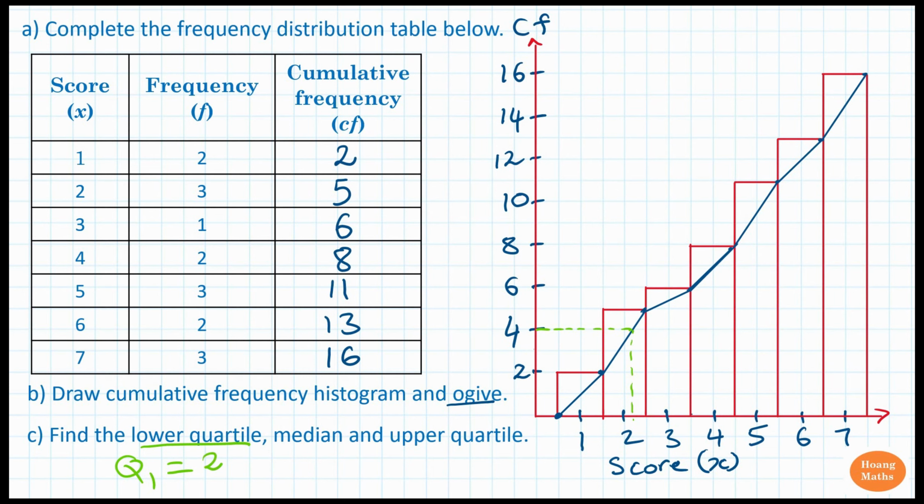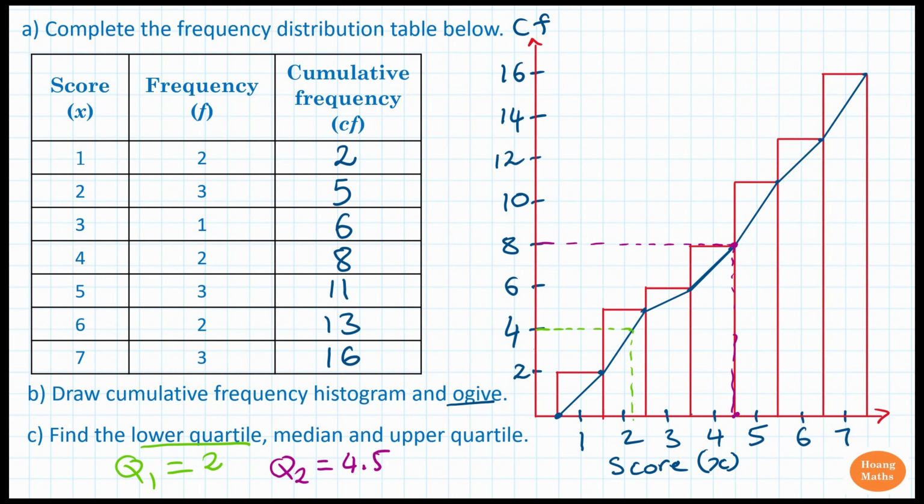Now, to find out the median, remember the total number of frequency is 16. So if you add this up, 16, of course. So half of 16 is 8. So you go all the way to 8 and you hit this line here. That is right in between 4 and 5. So the answer is 4.5 because you add 4 plus 5 is 9 and half of 9 is 4.5 if you like. So Q2 is equal to 4.5.